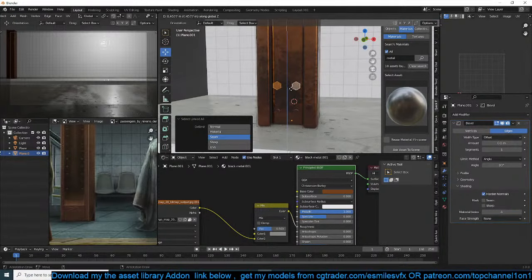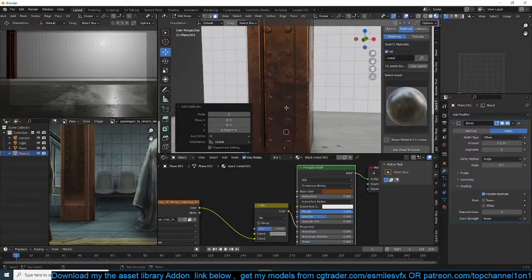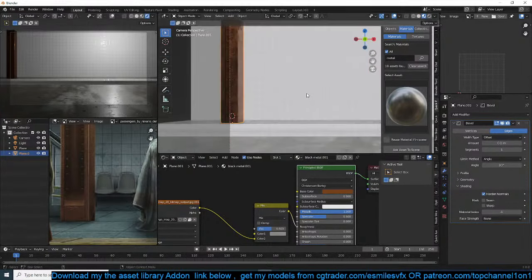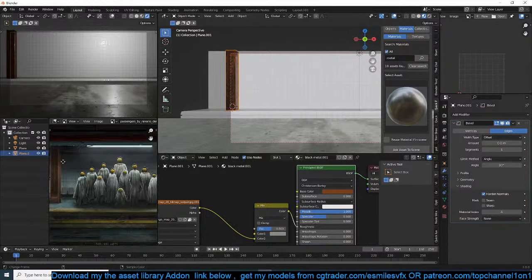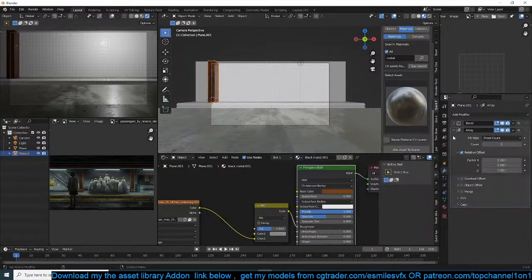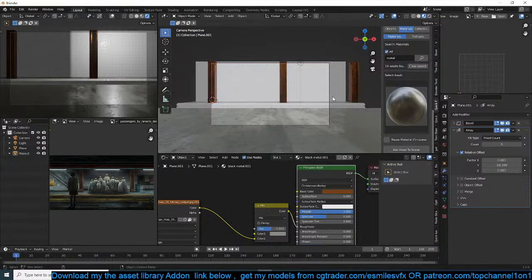Just duplicate them up. And we can use an array to have a few of these. I like that.